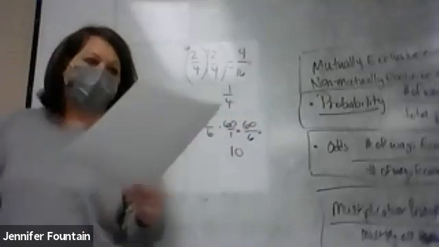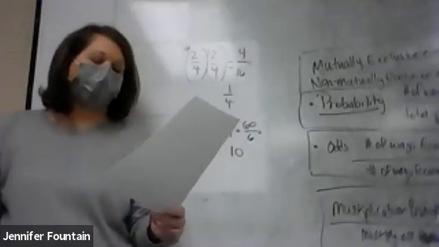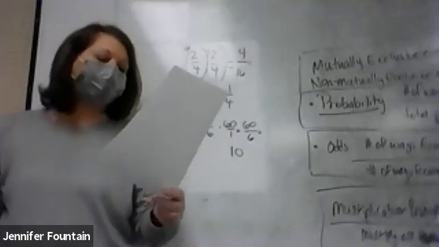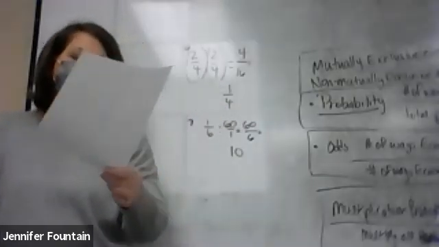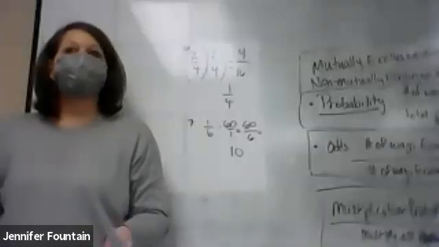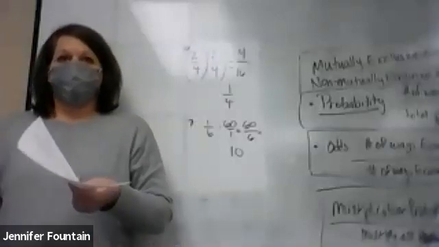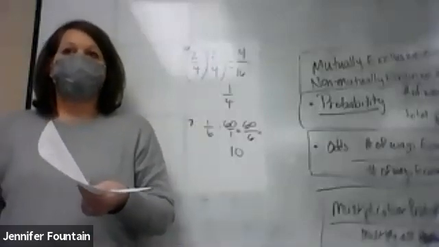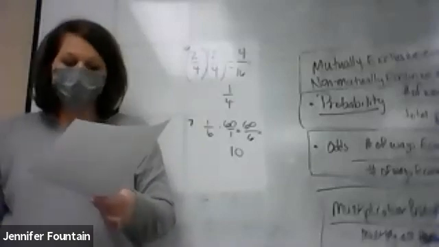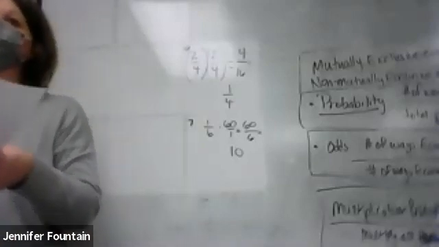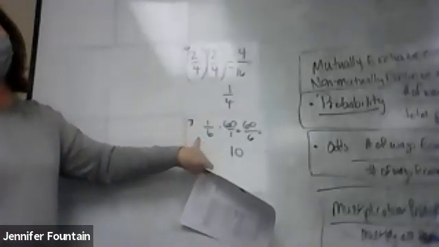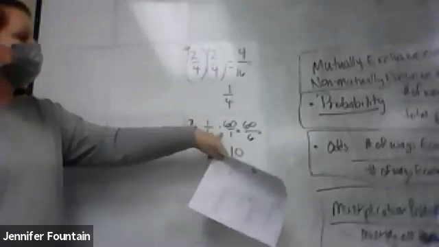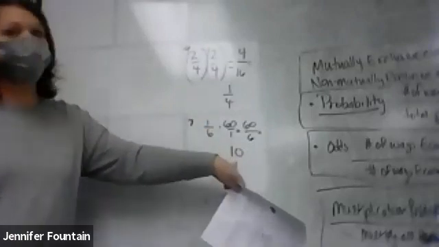So let's look at our answer choices. A, blue will never show up. B, each of the colors will show up about 10 times. C, blue and green will show up half of the time. Or D, orange and brown will show up 25 times. Which of these is going to be my best answer? Each of the colors will show up about 10 times. And the way I get that is because I know each one has a probability of 1 out of 6. 1 out of 6 times 60 simplifies to be 10.